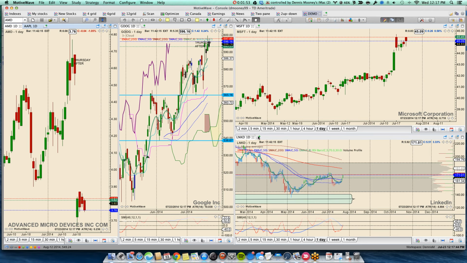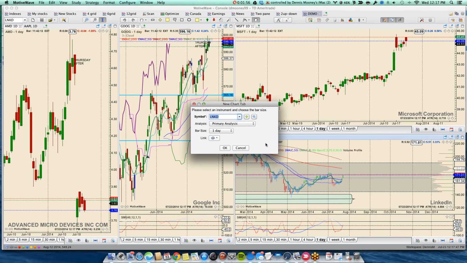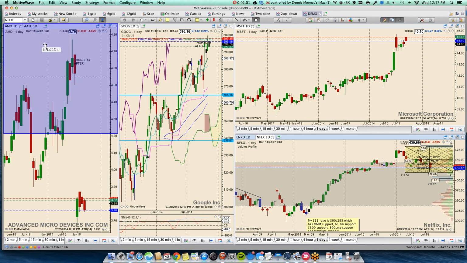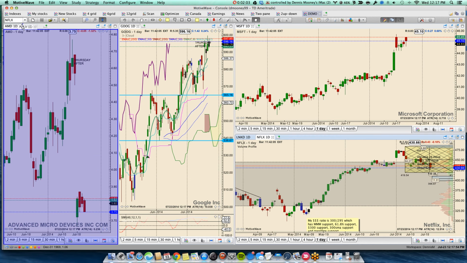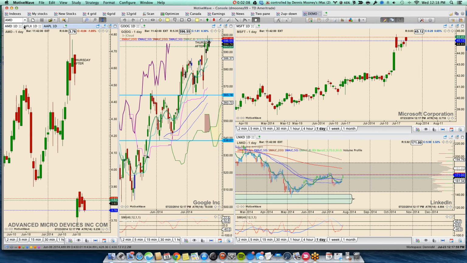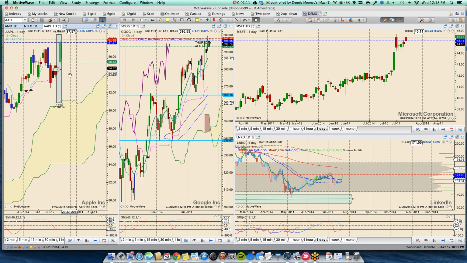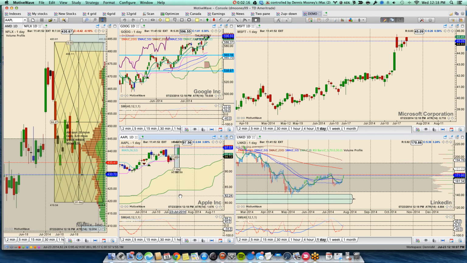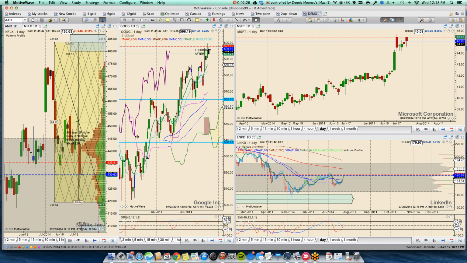Let's try that again. Let's add a chart, and let's call this Netflix. We want to add it up here. I want to put it between Apple and AMD. There it is. So now I've got AMD, Netflix, and Apple. Decide I want to take Apple out, even only temporarily, just to keep an eye on it. I've got Apple there. I don't want Apple anymore, or I don't want that particular grid anymore. I just click on the X to kill Apple, and I'm back to my original layout.